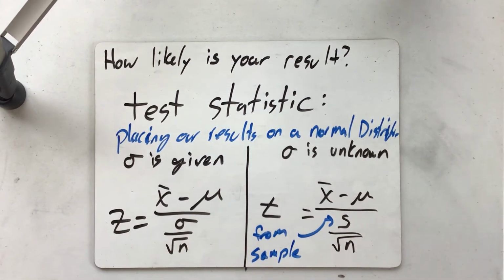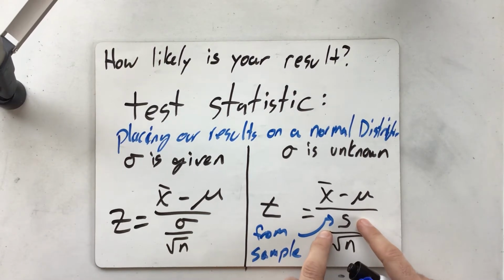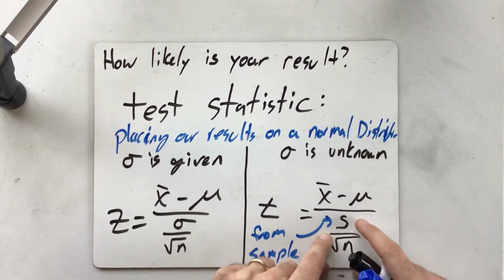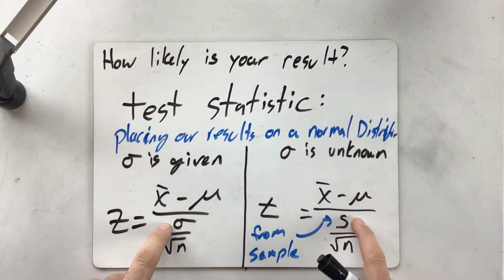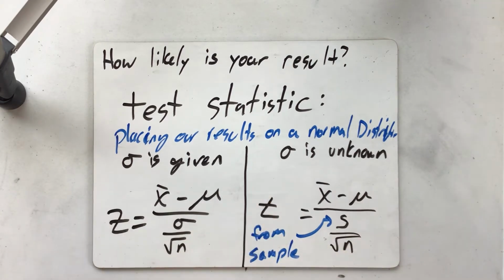So sigma would have to be given for the whole population. For example, if you were the teacher giving the test, you would have the standard deviation for the entire population, everyone who could possibly take the test. If you don't know that, if all you know is the average, then maybe you're going to use S, because S would be the standard deviation of your 20 students who took the test. And this is going to be a little less accurate than sigma, so we're going to use a T distribution instead of a Z distribution.